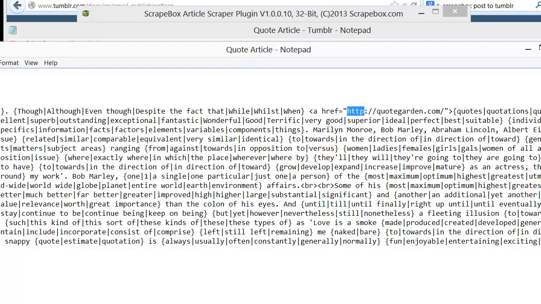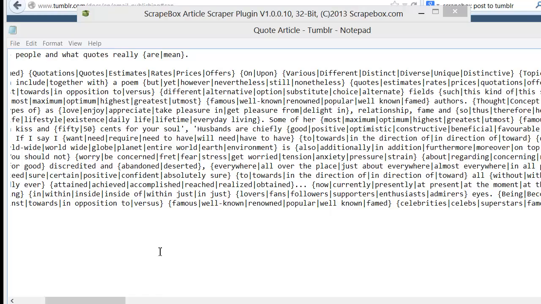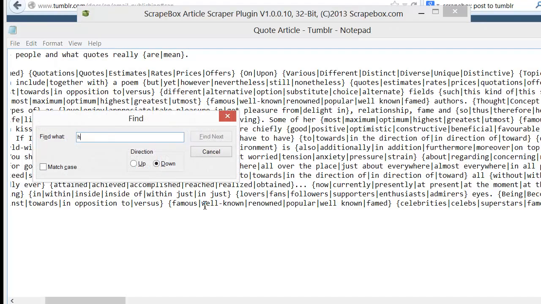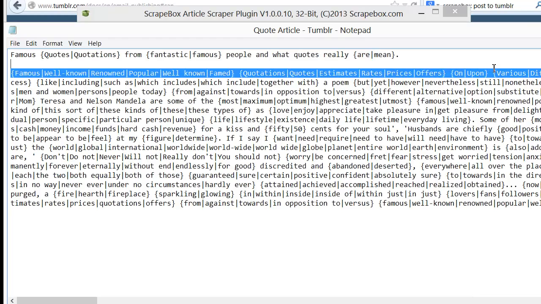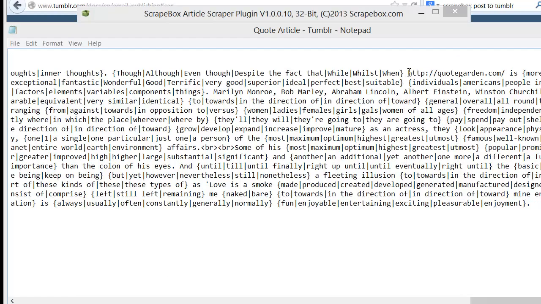That's not going to work with Tumblr. What Tumblr is going to do is take a URL and make it hyperlinked to the title. So what we want is to just grab your link and put it in the article. Go back here. It doesn't matter where it is. I just stuck it in the first line, just the URL itself. And Tumblr's automatically going to make a hyperlink out of your title with this URL, and then it's not going to put the URL in the body of the actual article itself.